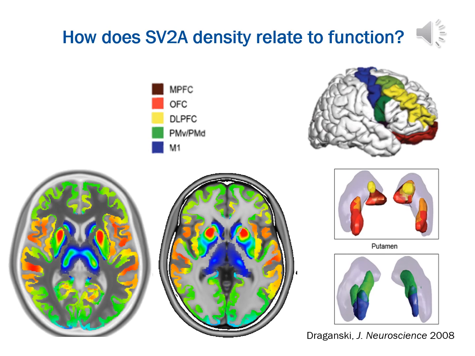Another interesting observation is that the distribution of SV2A in the putamen appears to vary corresponding to projections from different functional areas in the cortex. For example, here we can see that the anterior part of the putamen, which has the highest SV2A density, receives projections from cortical areas associated with higher cognitive function, whereas the more medial and posterior part, with lower density, receives projections from the primary motor cortex.